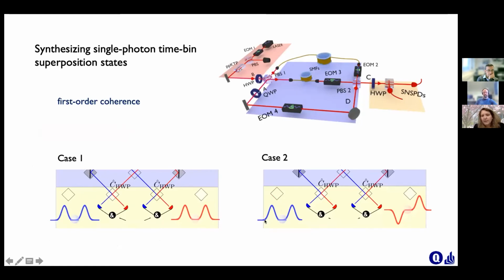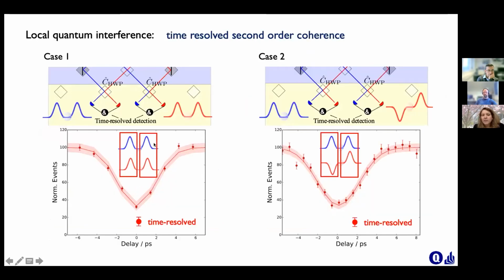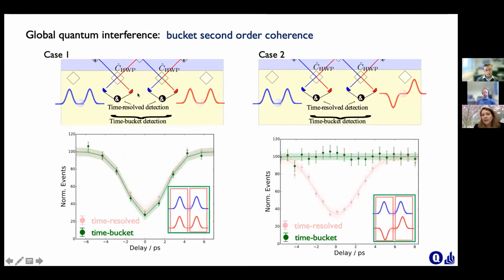And here you see the two cases once more. So the blue lines, either the blue and the red, are exactly the same, or we have different superpositions of these single photons which are delocalized there. Now it turns out if you do a measurement which you do resolved, so you ignore the right-hand side completely and look at what the Hong-Ou-Mandel interference does, or you ignore the left-hand side, so you look just at these individual detection events, you find in both cases exactly the same. Why? We don't care that there's another part there, and then you see, yes, the quantum interference on these individual localized beam splitters works.